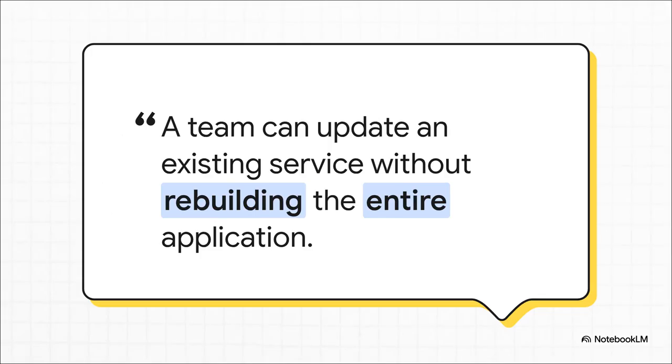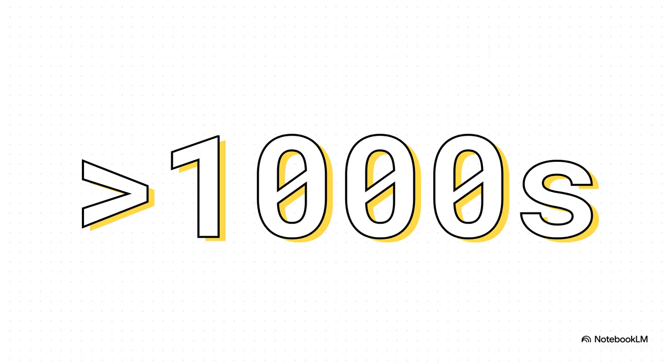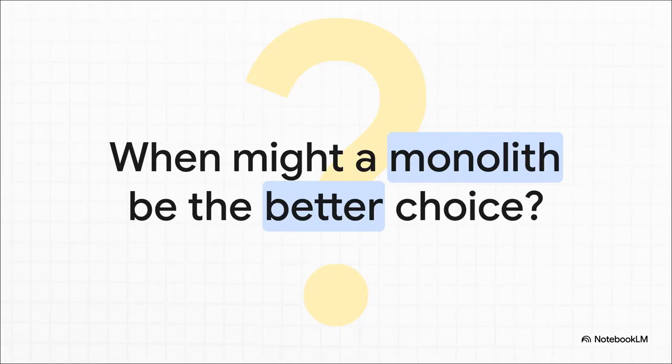And this right here, this quote gets to the absolute heart of why companies go through all this trouble. The ability for one small team to update their little piece of the universe without having to coordinate a massive, risky redeployment of the entire application, that is the ultimate key to moving fast and staying competitive. And just to give you a sense of the scale we're talking about here, the major platforms you use every day aren't running on 10 or 20 services. They are running on thousands of independent services, all working together behind the scenes to create that smooth experience you get.